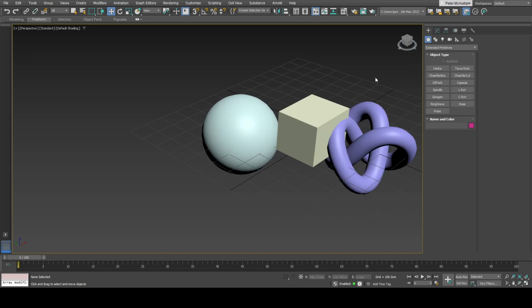So we can bring up the material editor either by going to this little icon up here, or we can just hit M. Okay, now depending on who used your software last, your material editor could look like this, or if we go to modes and come to slate editor, it could look like this. Okay, for this brief introduction into materials, we're going to switch to the compact editor, which is this one.